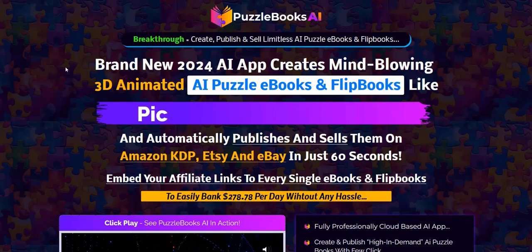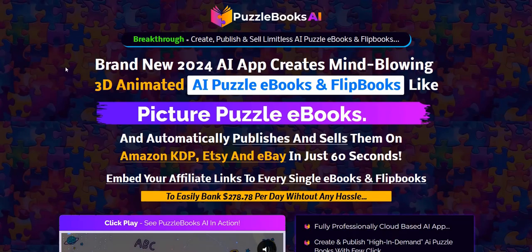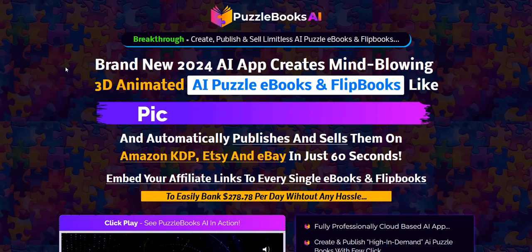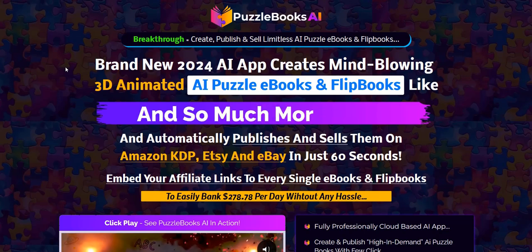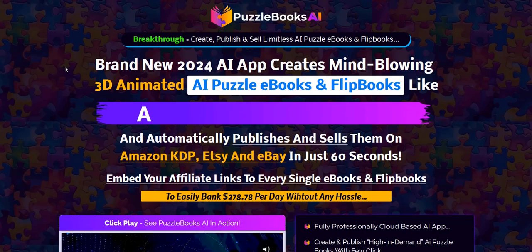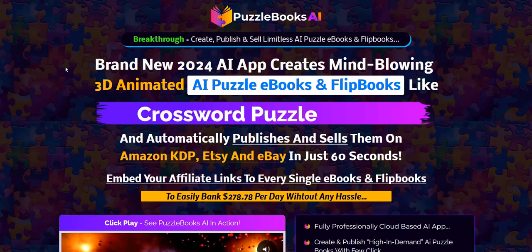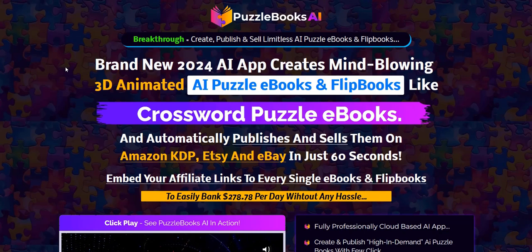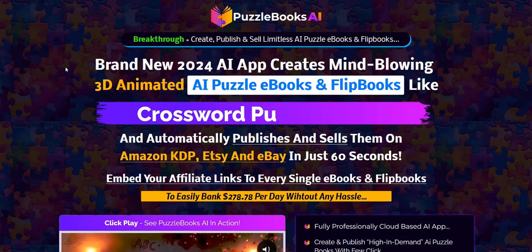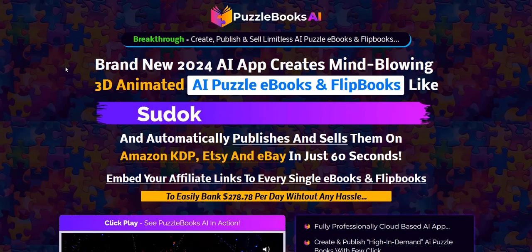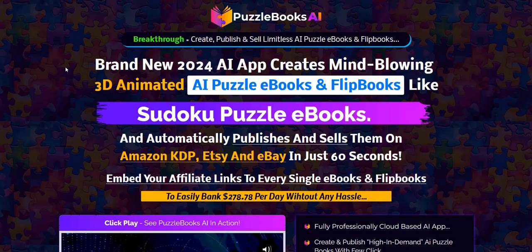It's just about getting creative and thinking outside the box in terms of how you could best monetize the content you create with PuzzleBooks AI. I think the typical beginner and newbie could struggle to really understand what to do with the content they create with this software. Someone with a bit more experience and creative thinking may be able to get better results using this app.